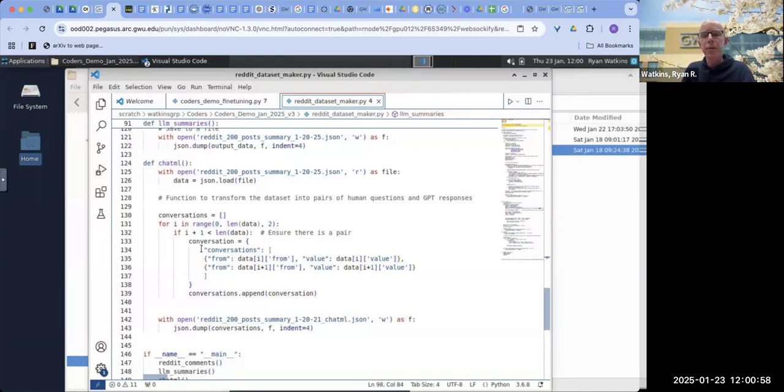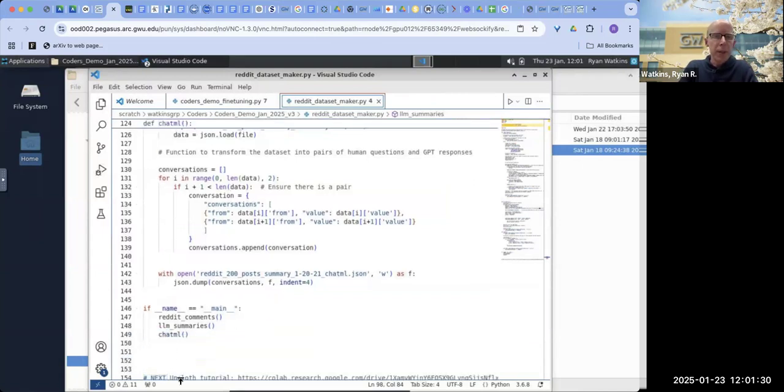And again, this is just code someone had on some Git page of how you convert from a JSON file into the right format, which they call ChatML. And that works really well with Llama models, they said. And from my experience, it does. And then it will just dump it out once again. So it kind of does 3 things in this one file. It gets the data, it summarizes it, and then it changes the format a little so it cooperates better.